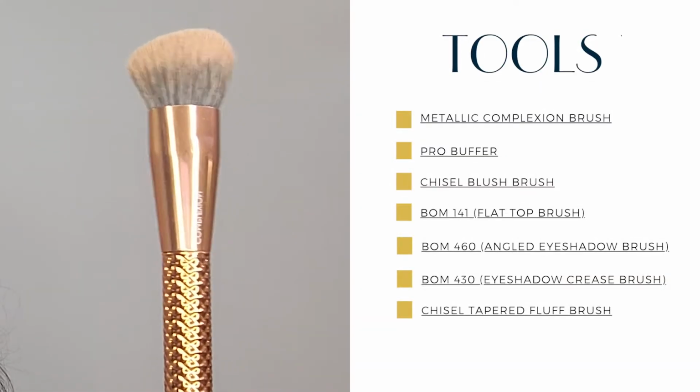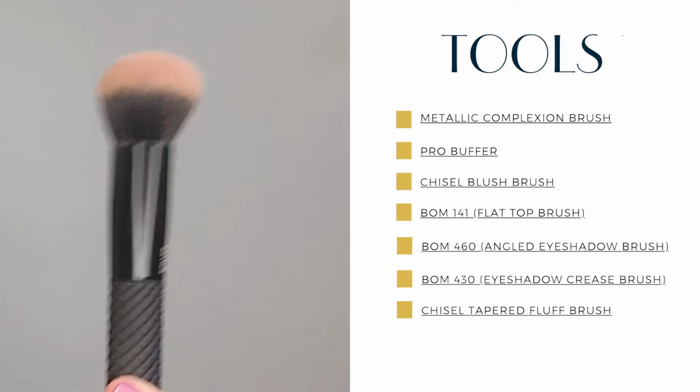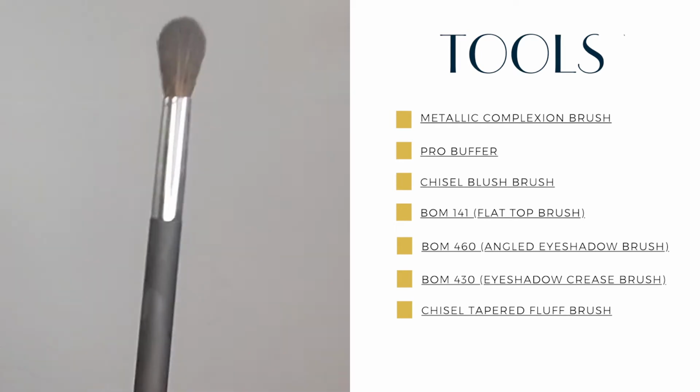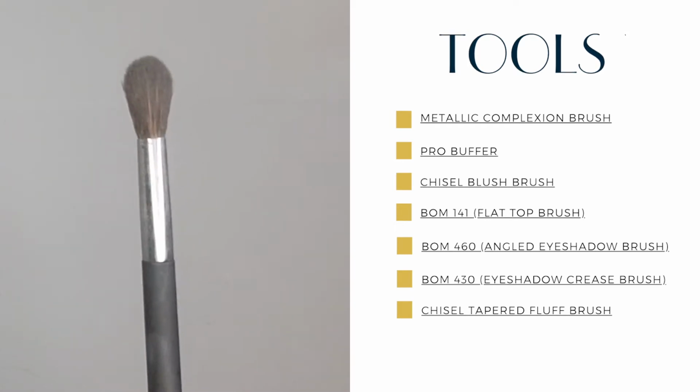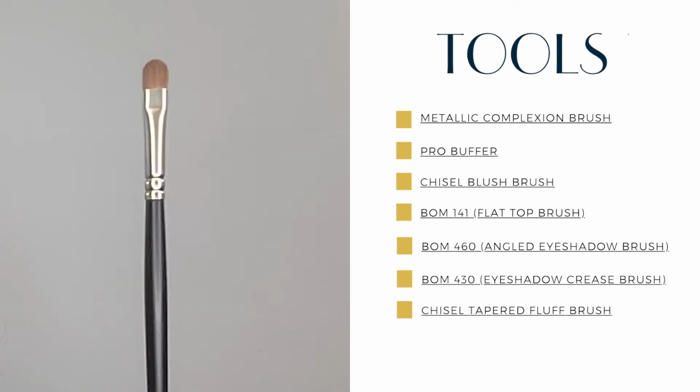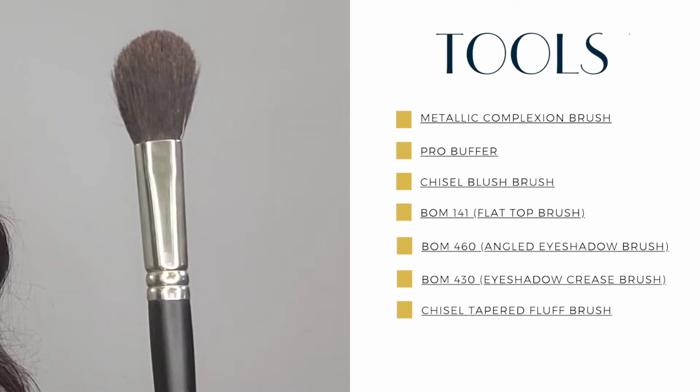Here are the tools you'll need: the Metallic Complexion Brush, the Pro Buffer Brush, Balm 141 Flat Top Brush, Balm 430 Crease Brush, Balm 460 Eyeshadow Brush, the Chisel Tapered Fluff Brush, and the Chisel Blush Brush.